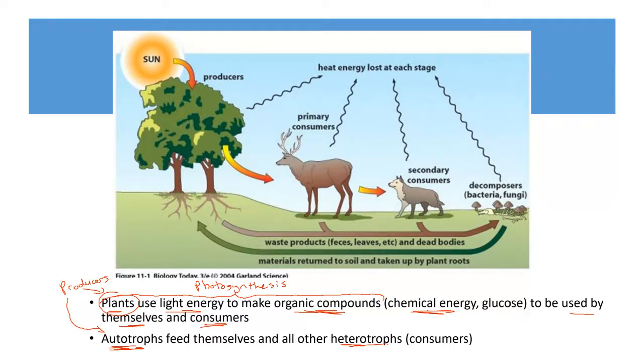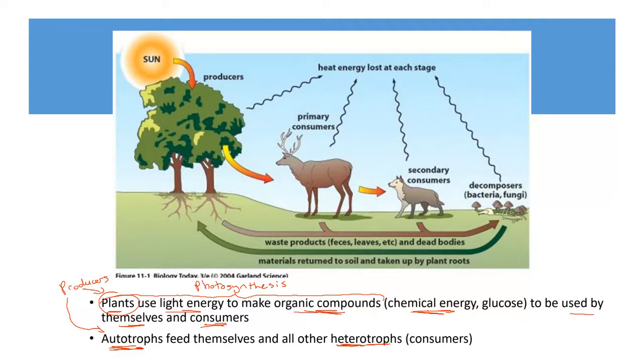But what I want you to learn in this chapter is that the autotrophs that we're talking about in this chapter are photoautotrophs. That means organisms that can make their own food using solar energy or some kind of light energy. And heterotrophs are pretty much the rest of us. Heterotrophs are those organisms that cannot make our own food. We're not primary producers. We depend on primary producers.